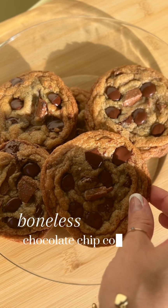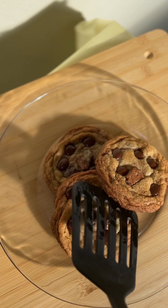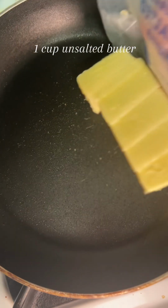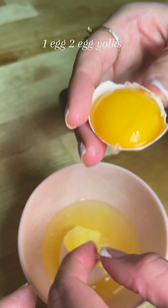Let's make some of the most delicious, gooey, soft, just delicious chocolate chip cookies. Chef's kiss. I'm using unsalted butter here, just chopping it up. I'm going to melt it down real quick. You want to use 2 egg yolks and 1 egg.